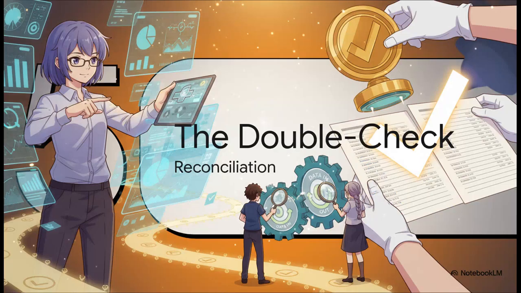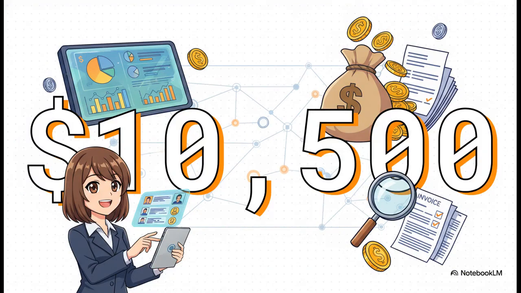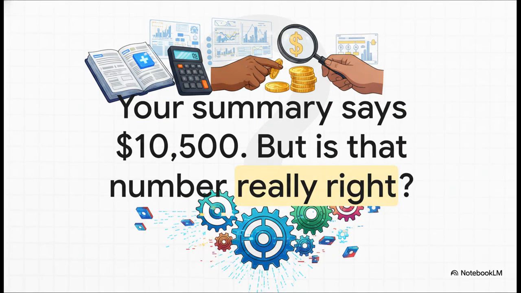Now, having a cool dashboard is great and all, but how do you know you can actually trust the numbers you're seeing? Well, that brings us to the most crucial step in this whole system, the reconciliation, or as I like to call it, the all-important double check. So let's run through a quick example. Imagine you open up your books and you look at your sales ledger control account. That's the big dashboard for all the money your customers owe you. And it shows you a grand total of $10,500.